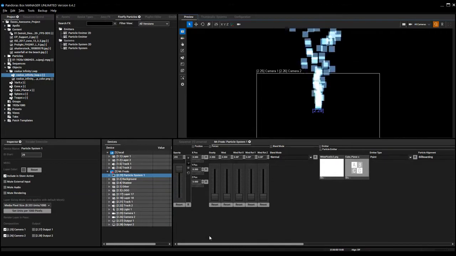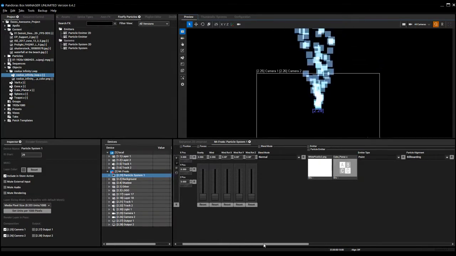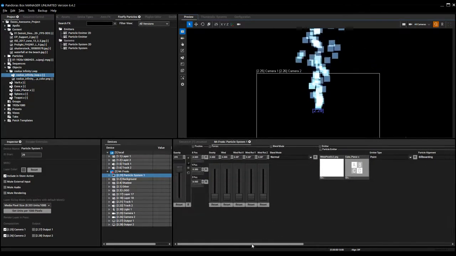I've set it up. This is my layer set up. Let's go quickly through the device using our device viewer. We're going to look at it, give you an overview of what each section of it does, and then we'll do some more creative things.